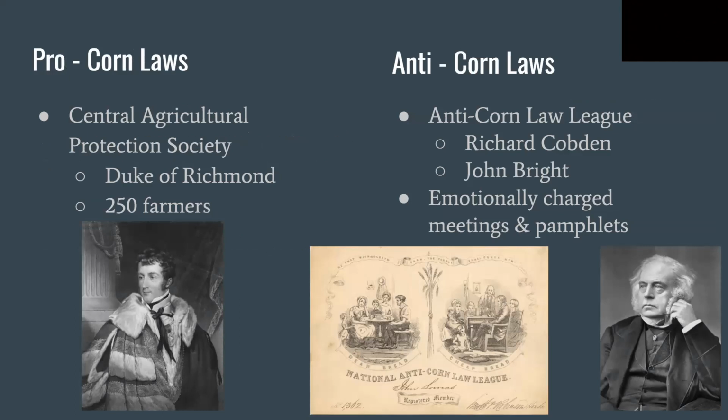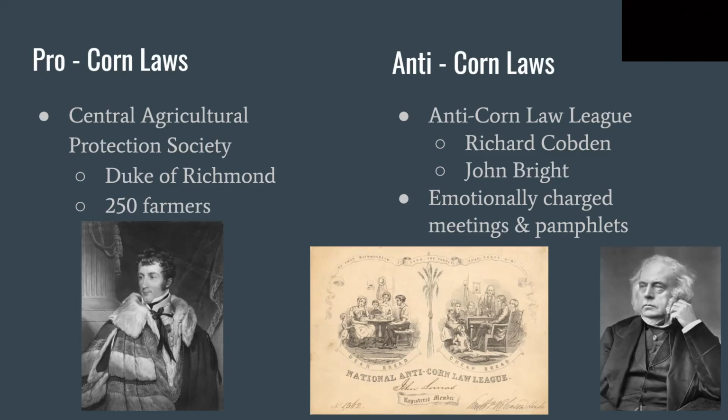The Central Agricultural Protection Society was a British pressure group formed in February 1844 under the leadership of the Duke of Richmond. They campaigned in favor of the retention of the Corn Laws. The group decided to form a central office to coordinate various protectionist societies throughout England. These various societies had more influence than the central office, and the farmers were able to exert significant influence locally. 250 farmers from 9 different counties joined the League. These farmers were advocates of policies that shielded the country's agricultural industry from foreign competition.